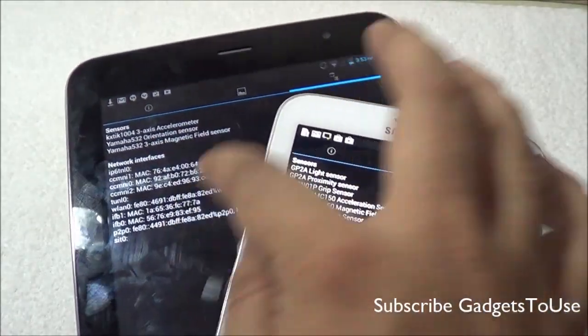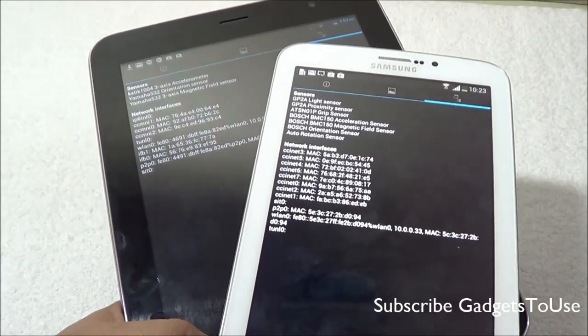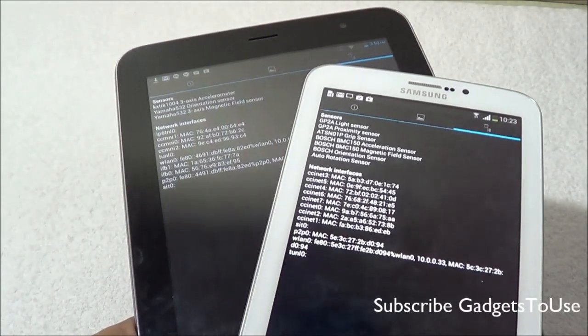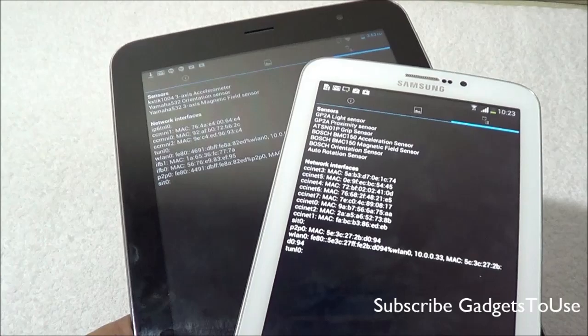So on this device you will need to actually control the brightness manually whenever you are outdoors. On this device it will automatically adjust to the environment in which you are, and it will control the brightness, and it will also save the battery on the device to a greater extent.